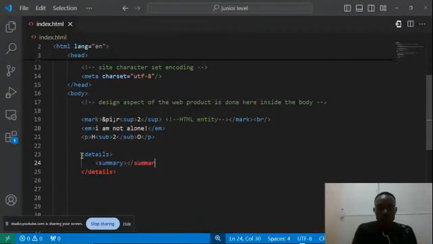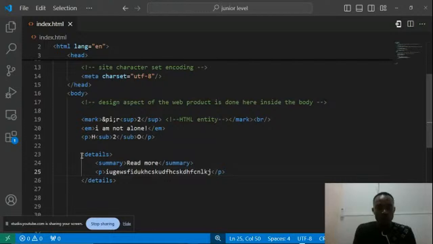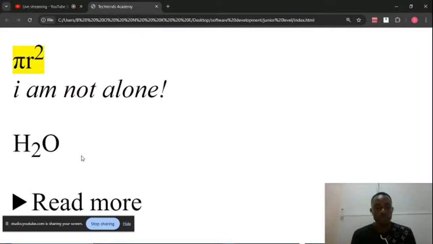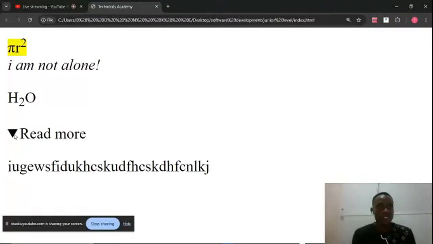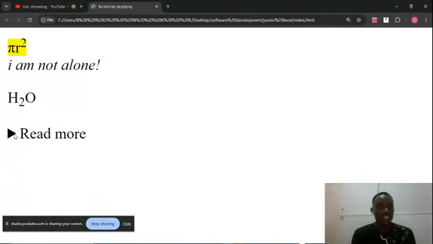Summary. With this, my summary should hold the read more. Click here to read more. You've been seeing that. This is how to use the details and summary to produce your results. So if we check this out on the web page, on clicking this, it displays the read more, and when I click on the read more, it takes it off. So using HTML without the need to stick to JavaScript, you see that is why they are called unique elements.